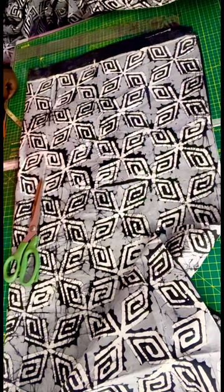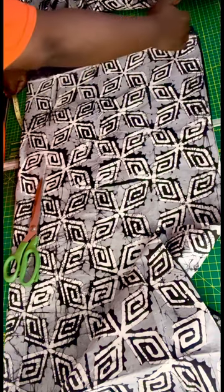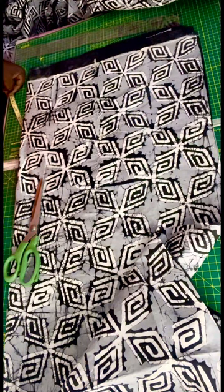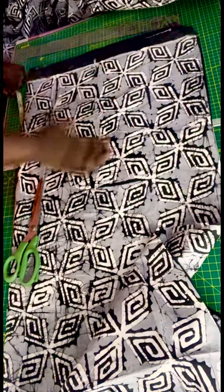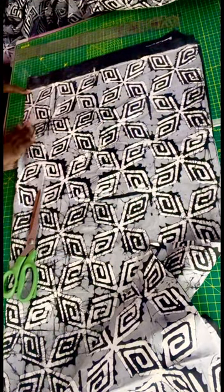But because I'll be cutting the sleeve alongside the neck, anything from here to here, it's up to you. It depends on how long you want the sleeve to be. But because I've already cut this, I'll make use of the entire length of the fabric as the sleeve.